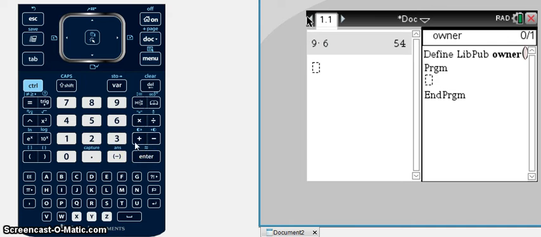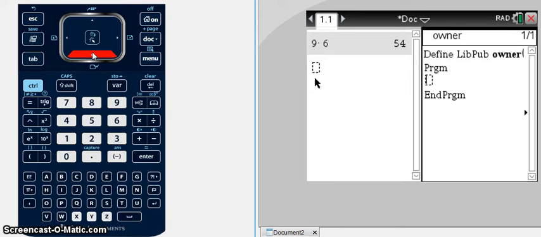You should have this pop up, and on the right side here, we have this new screen, and you can use your scroll pad. It's not as easy to use for me in this demo version. I can use it on the screen here, but you can use the scroll pad to also select and click, like on a regular computer. On this right side is our programming screen, and on the left side is the screen that we were on with the calculator before. We're going to write our program by going into the area between program and end program. Program says we're starting the program, end program says stop of the program.